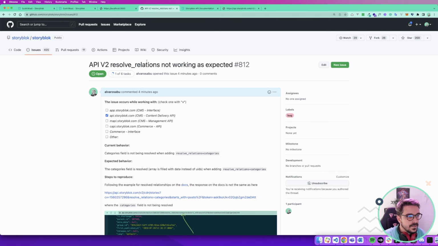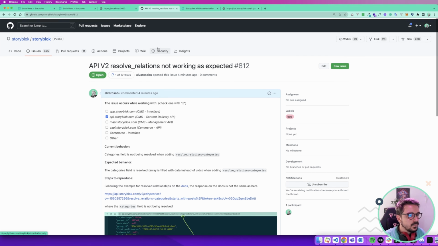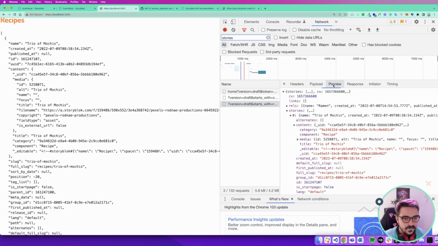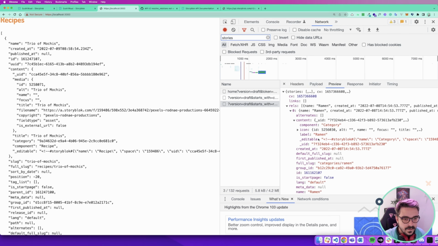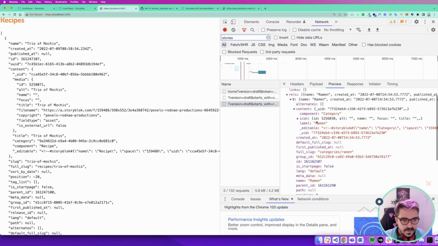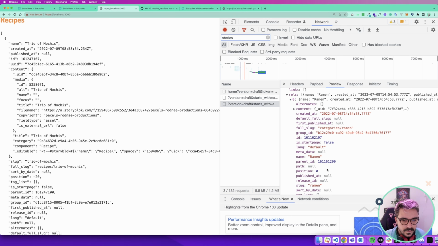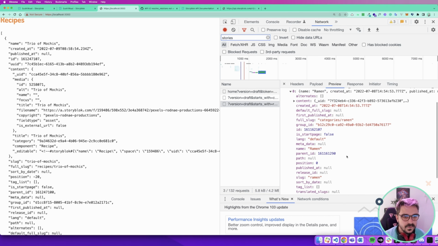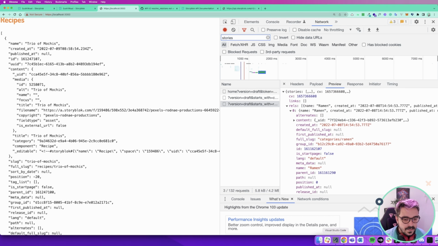I open a bug in Storyblok so they can check it out, okay? But we can have a workaround with this, because if you see here in the object that it returns, there is an array called rels that gives us the categories. So, well, we can use this. It's fair enough. I didn't know that it exists, but it has all of the different categories, so we can even match them with this, I guess. Okay, so let's work with that.